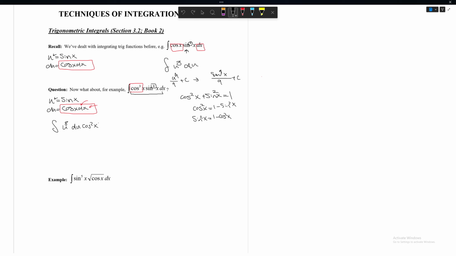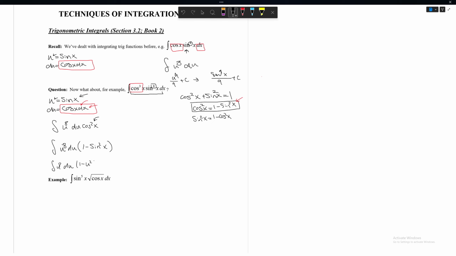How can I get rid of this in terms of u? Because I have my u as sine. So can I turn this into sine and then turn my sine into u? And you can do that using this right here. It says cos squared, so I'm going to make this over here equal the equation. And so I'm going to integrate. I'll have u to the 8, same thing, except my cos squared now becomes 1 minus sine squared x. Now I said my u equals sine, so I can just replace this in terms of u, which will really make your life a lot easier.